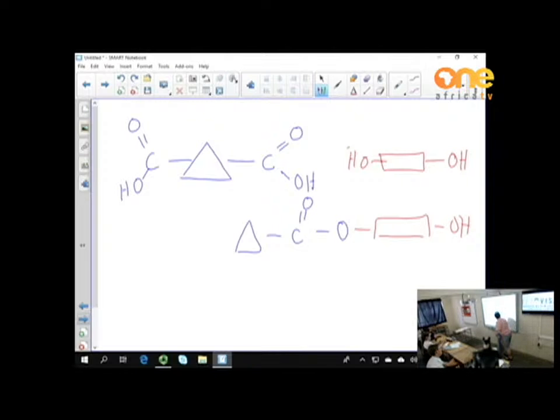This thing over here is called an ester link. Carbon, double bond oxygen, oxygen is the ester link. How am I going to break it by hydrolysis? Where will it break? Yes, there. It's not going to matter, because you are going to end up with a carboxylic acid and an alcohol. All right, okay, that's it.